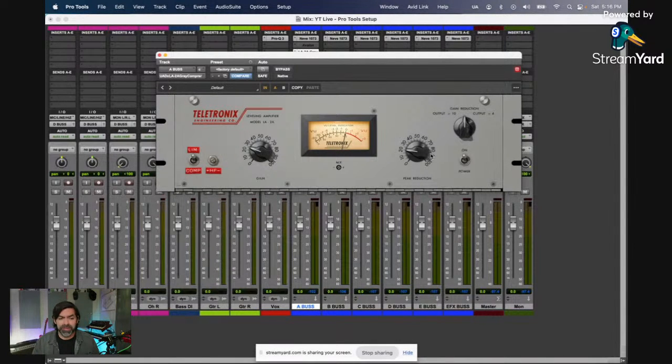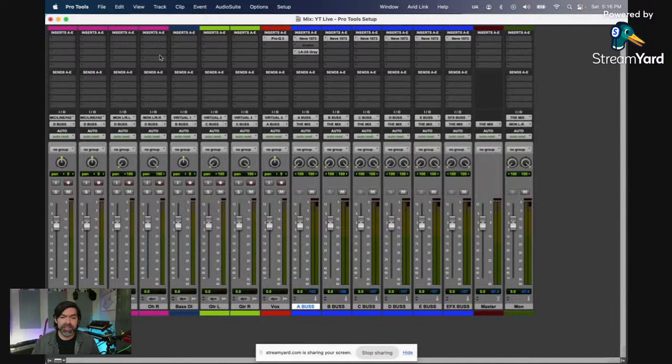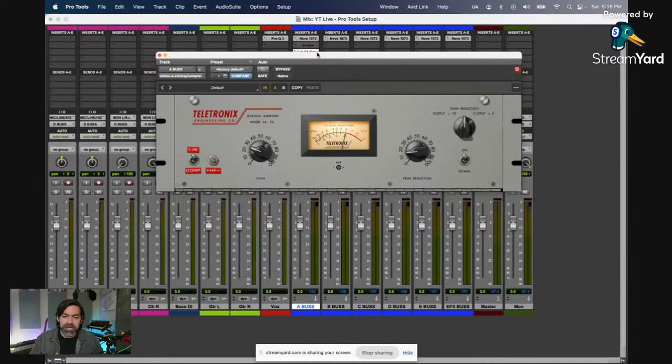I put it on the limiter function. I think that sounds better on vocals. And I keep the peak reduction pretty minimal. This thing is mostly flavor for me. It's also good with this one to check your gain level, because it does add a lot of gain right away, but it's mostly flavor with just a little bit of needle movement. I only want to see the needle move a little bit on this.